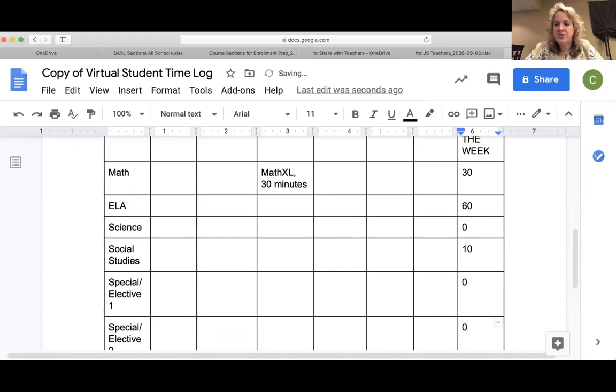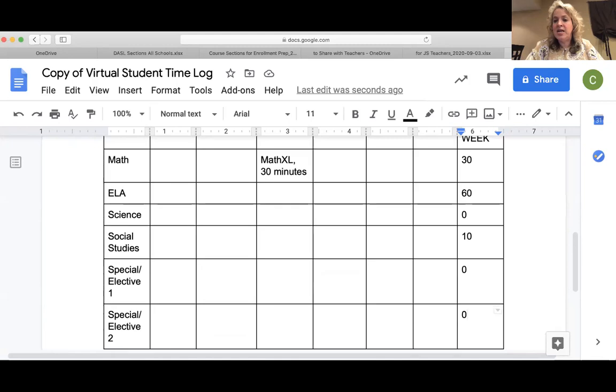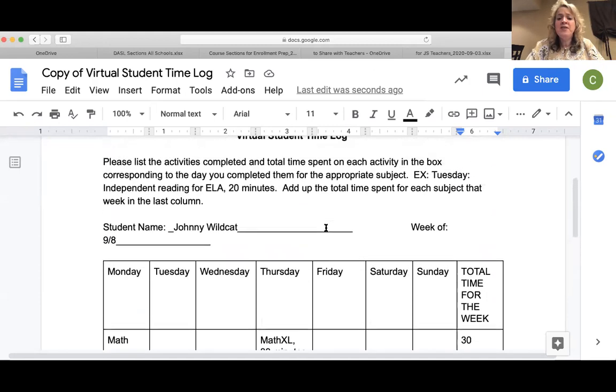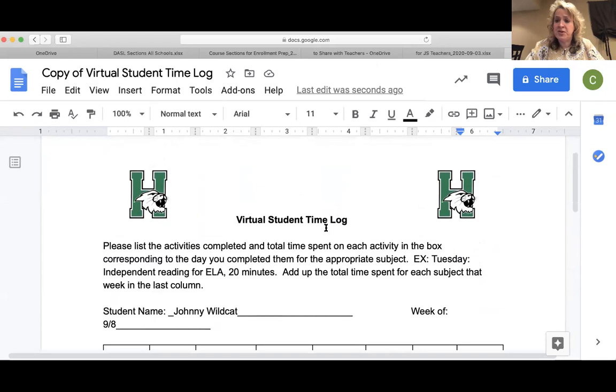And so now what the teacher's going to do is they're going to take these 100 minutes that are added here in the additional time log and add it to the dashboard time that the Accelerate Education or Edgenuity platforms have automatically recorded. And then they'll submit attendance for you as the student for however many hours that you logged in. And so this you'll do weekly, and you'll submit it to your teacher, like I said, either via Google Docs, or you can submit it by taking a picture of it or by printing and scanning it.